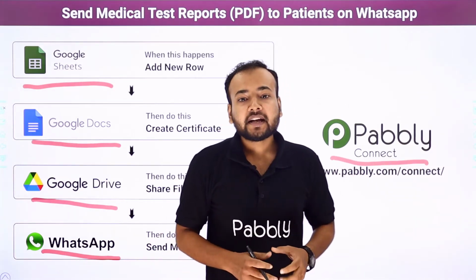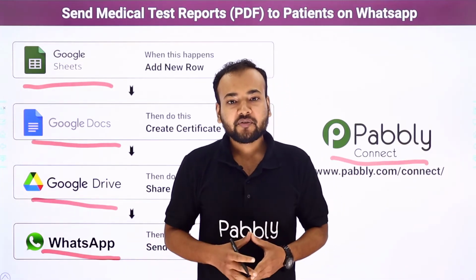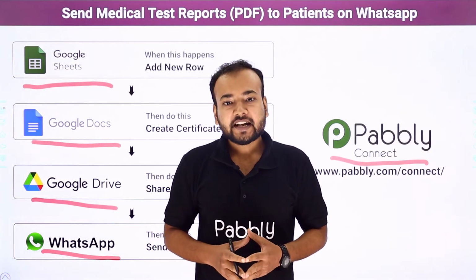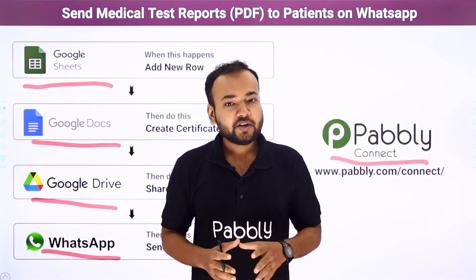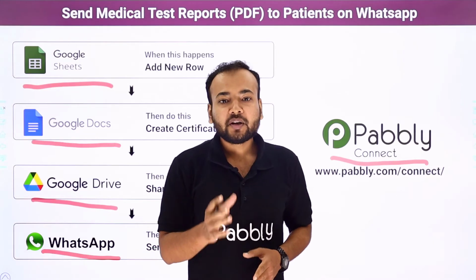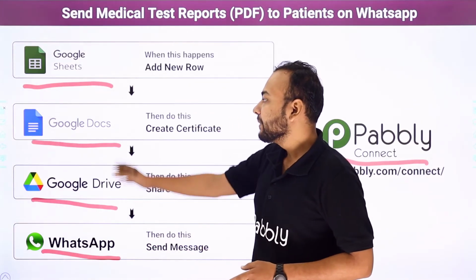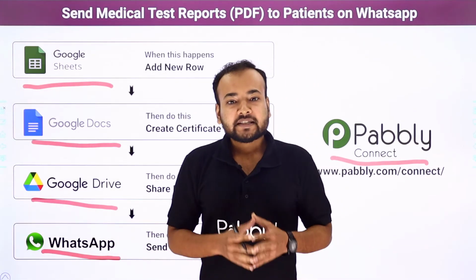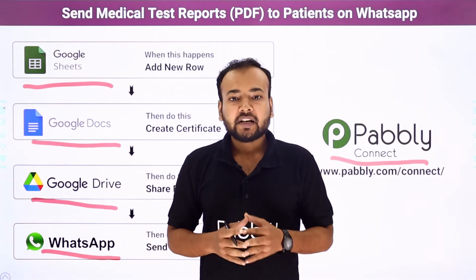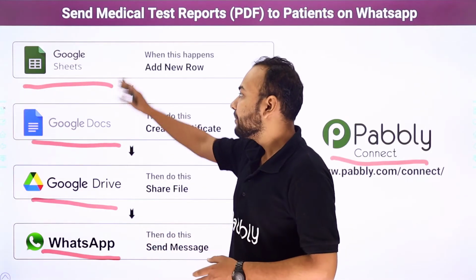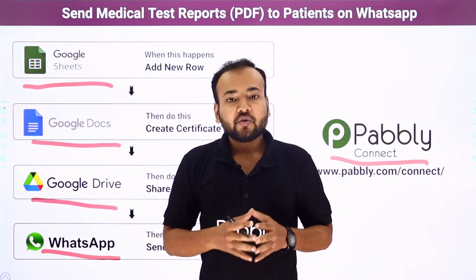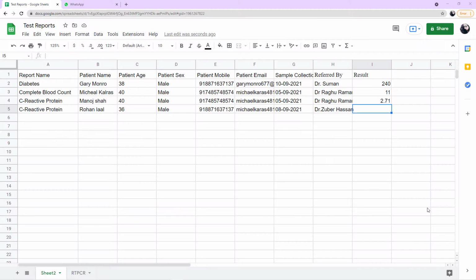So guys, Pabbly Connect is an automation and integration software, and the best part of it is that you will not require any coding skills or programming knowledge to make this connection between these applications. So guys, now let me give you a demo on my screen of how this connection between these applications is going to work in real time.